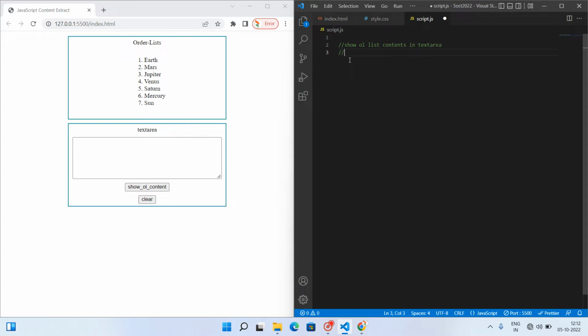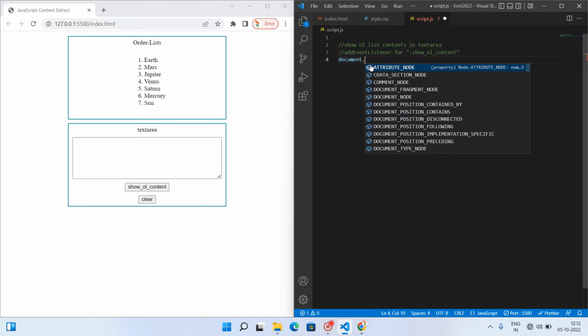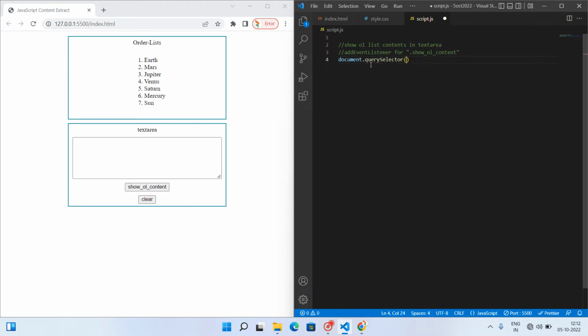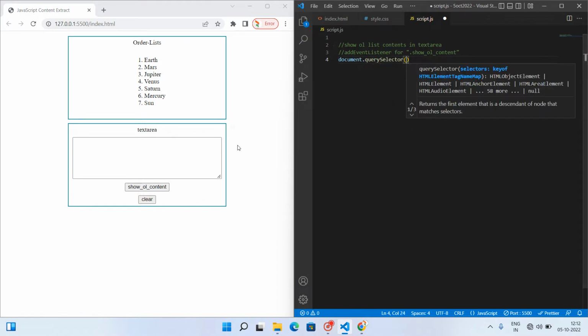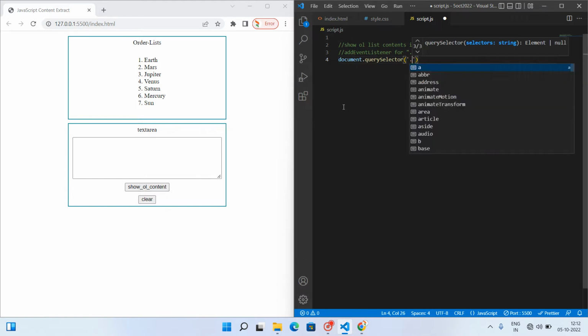Now first will be the event listener on the button show OL content. First we will select the document, the entire HTML page, then query selector, and then we are going to add an event listener for the show OL content button.